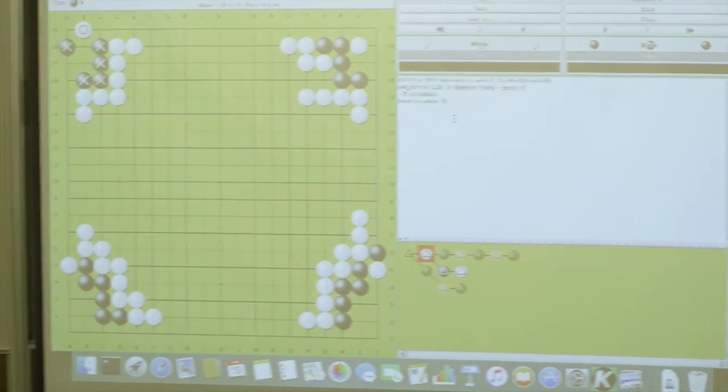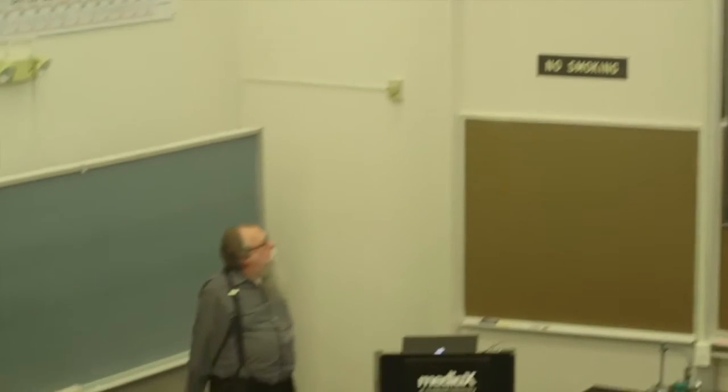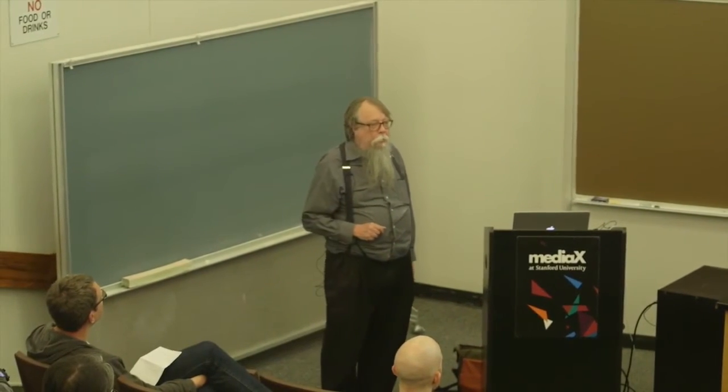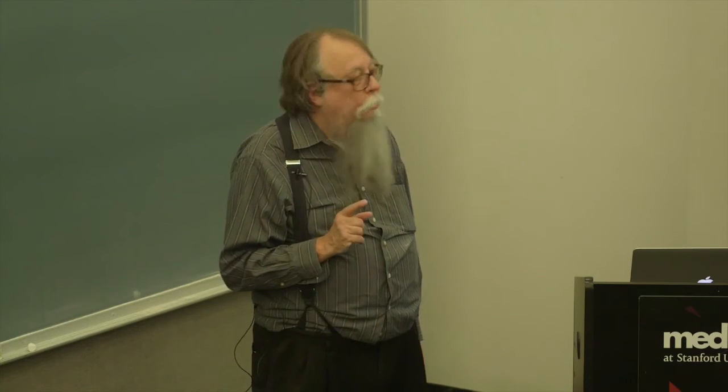So the problem with this is that all of these patterns were hand-coded by people that were analyzing GNU Go's games, finding its mistakes, saying, well, it would play correctly if we change this pattern here. There's a test suite in which we run a bunch of tests, things that have been fixed in the past. If something else we do breaks them, then tests are going to start failing, and we'll find out that there's something wrong with the pattern that we've added. And this is time-consuming, and it is also of limited success.